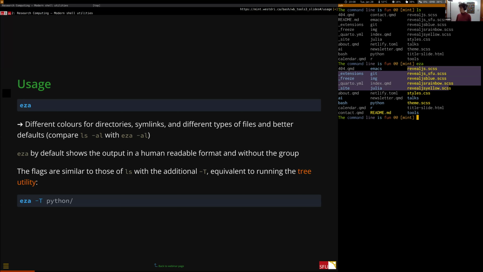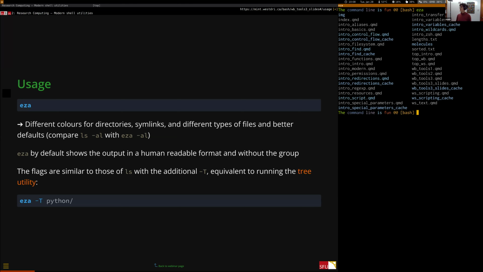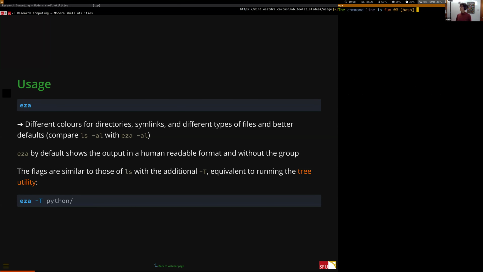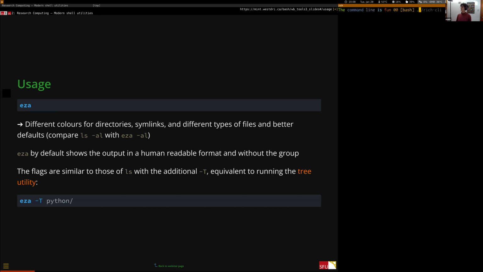But if I go to, for instance, this directory, okay, not convincing, but let me touch test.py. I'm creating a Python script real quick. Now you can see that the Python script is in a different color from the QMD file, etc. So, okay, that's nicer.